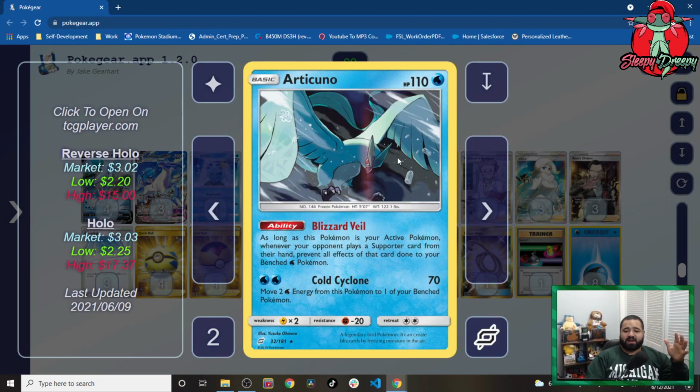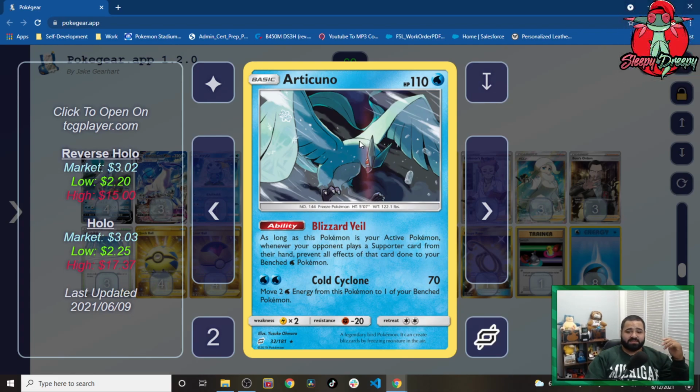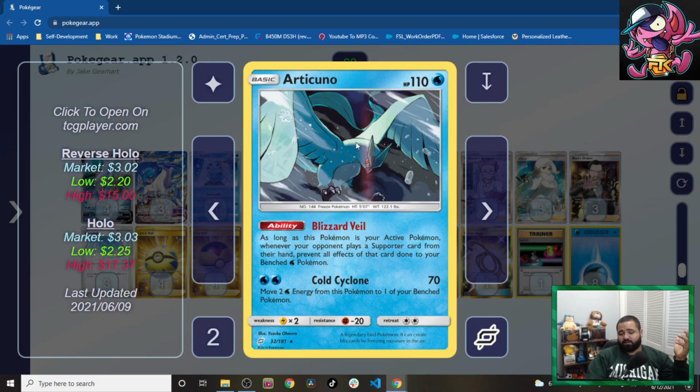As long as this Pokemon is in your active, whenever your opponent plays a supporter from their hand, prevent all effects of that require damage to your bench, the water type Pokemon. So I'm going to try out this because it protects our Pokemon from things such as Team Yell Grunt. It protects them from Boss's Orders possibly. It protects everything because all we do is play water types.